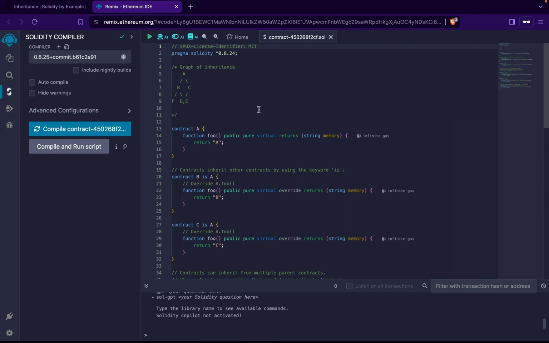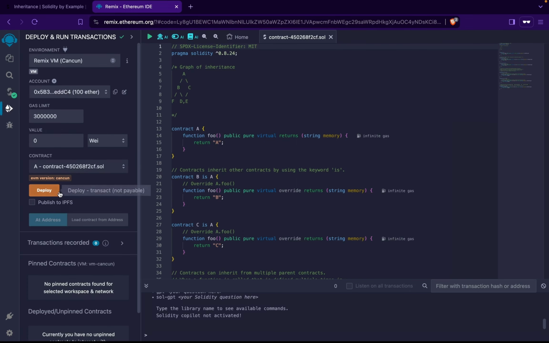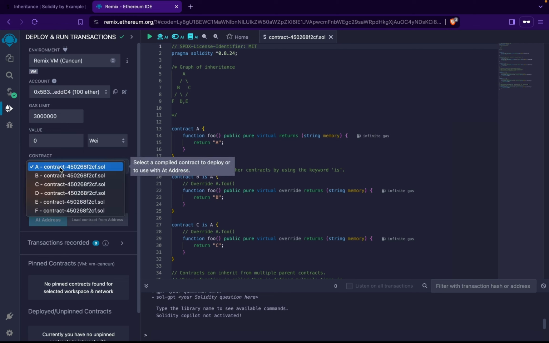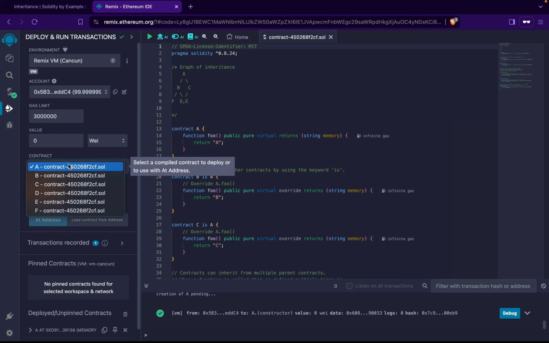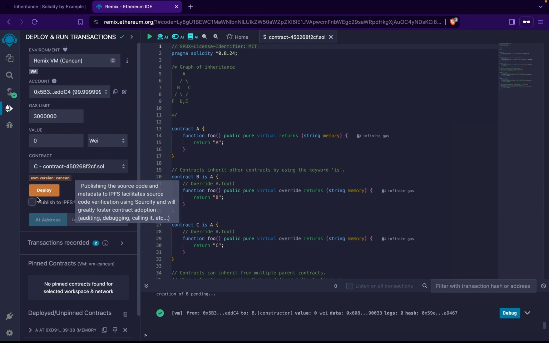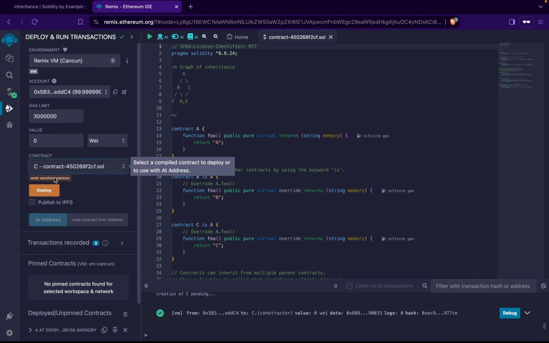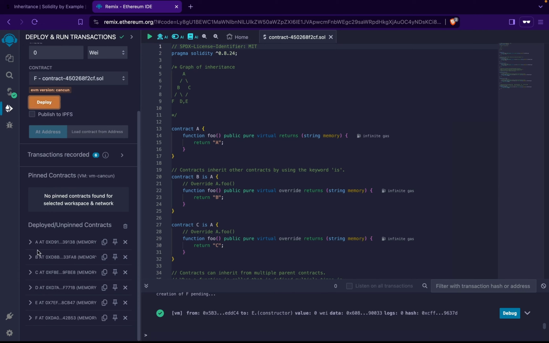So we have a contract here. We'll compile it and we'll deploy each contract one by one. So first we'll deploy A. Actually, let's just deploy all of them together. So we have all of our contracts deployed here.